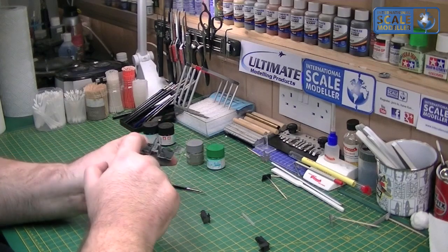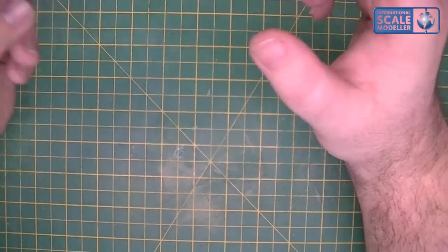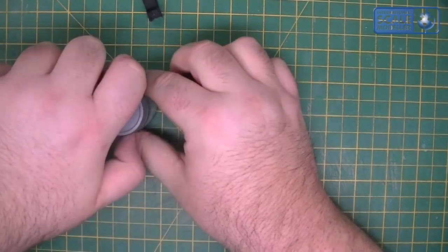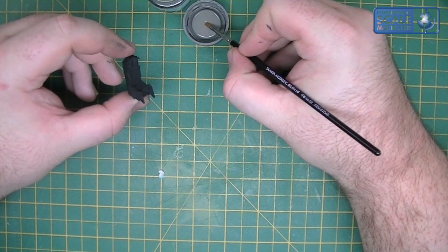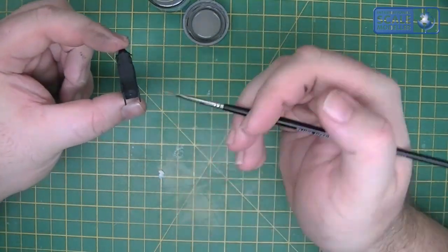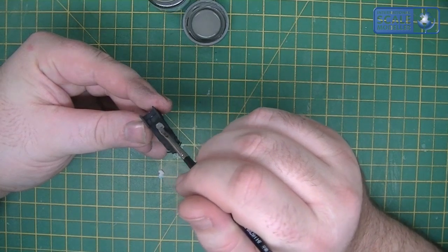We're back over the workbench - touched up all the grey with Mr Hobby 317 inside, and touched up a bit of the consoles in black where there was a little tiny bit of overspray. I've also picked out the detail on the control sticks, painted them in black as you can see. Now I've been asked a few times what Mr Hobby brush paint is like. The lighter the colour, the harder it is because the paint's more opaque, so it takes a bit more to get coverage. They are better than Tamiya but not quite as good as Vallejo - keep the coats nice and thin.